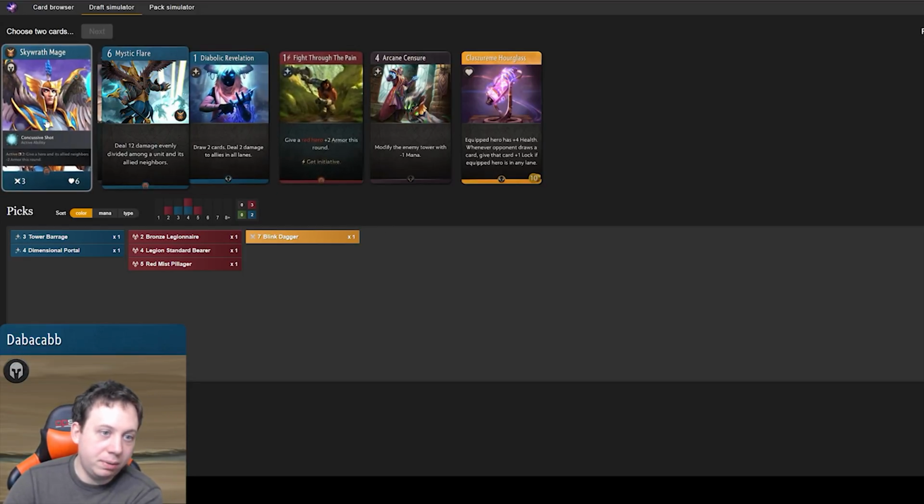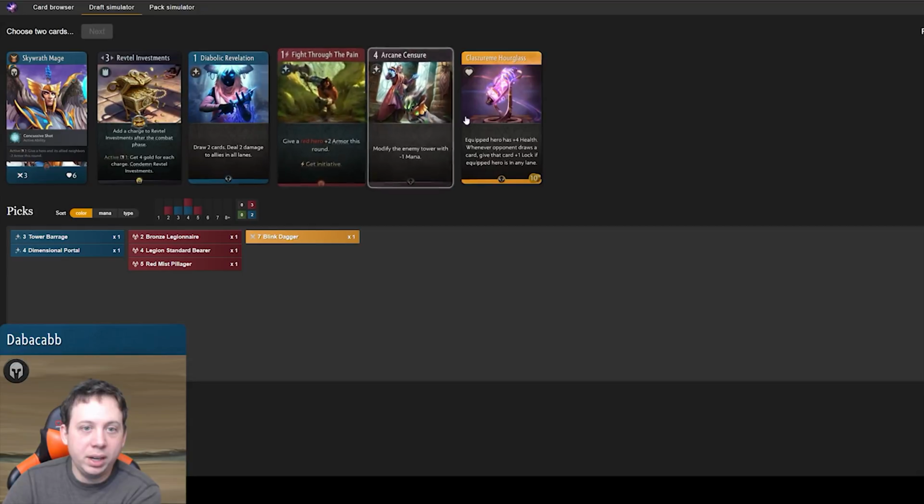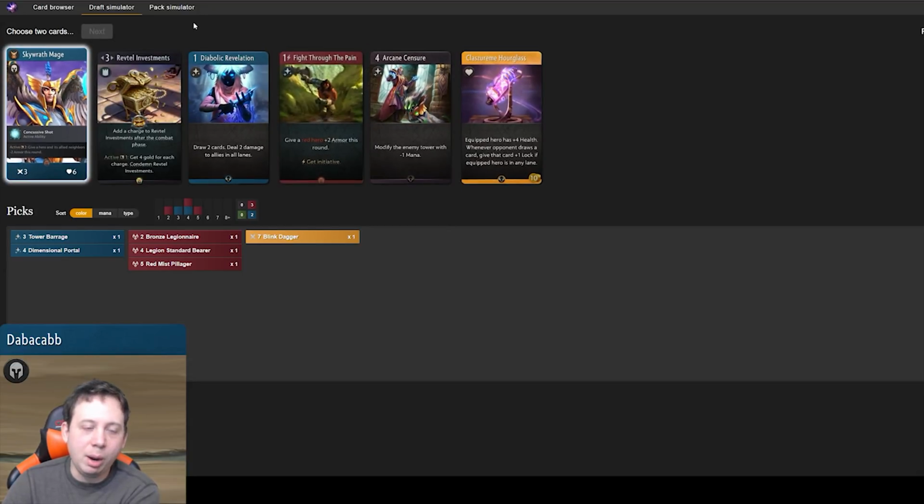Just because Mystic Flare is really good, Skywrath Mage's passive is solid, and I mean his body's really weak, but you know, getting a hero this late is fantastic, and these other options aren't good.